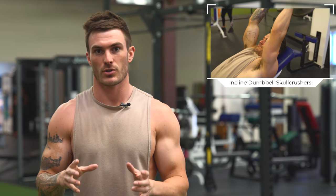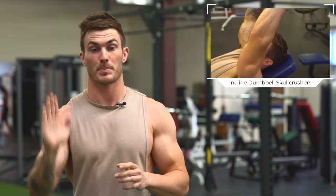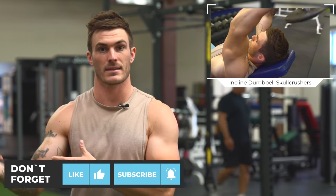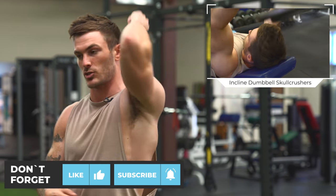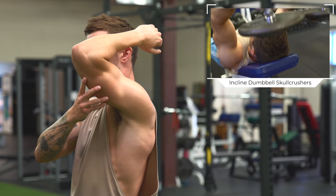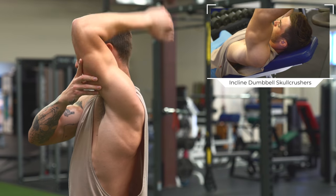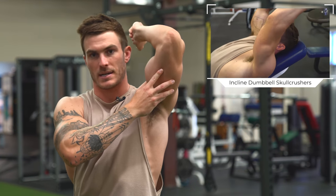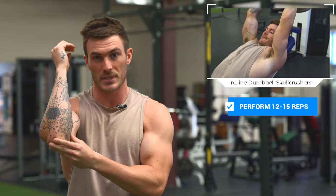You wanna make sure that you are never allowing your elbows, your upper arms, to go straight perpendicular to the ground, because when you press straight up, you're gonna be cheating this shortened rest. So you wanna drive your elbows back. You wanna get that stretch. So about 90 degrees with your elbow, and then you're going to press that up, keeping your elbows back, squeezing out at the top, squeezing your tricep, going back down to a 90 degree angle. You're gonna go 12 reps there, keeping your elbow in the same spot the whole time.